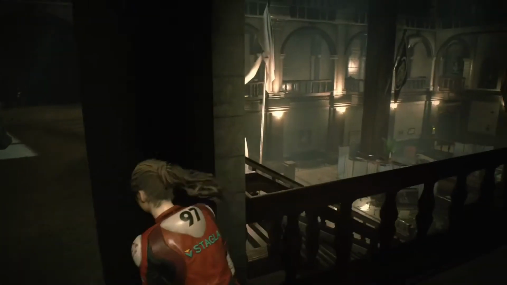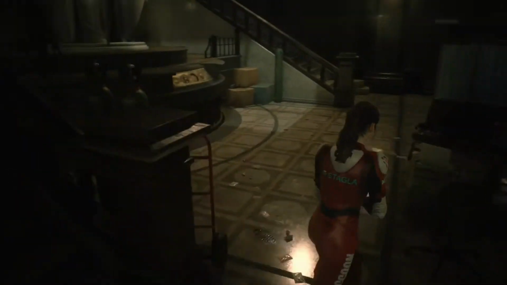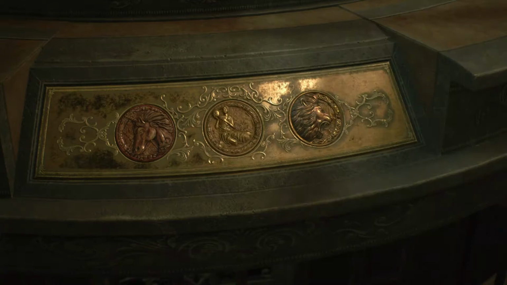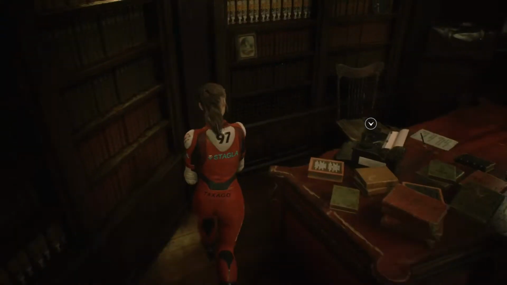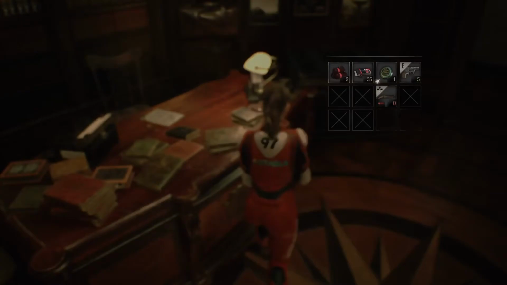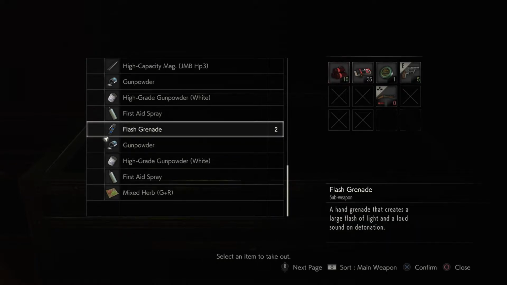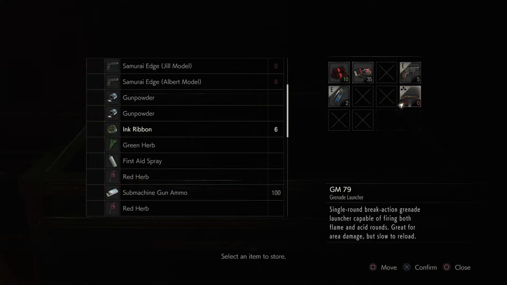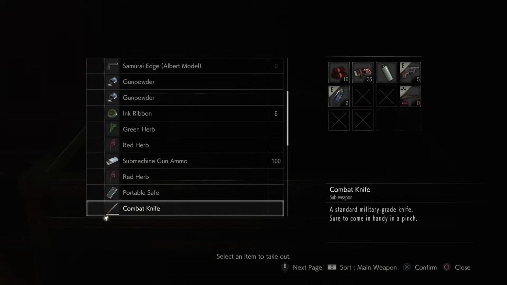Come back down here and say goodbye to the RPD for a little while. Briefly. Get the scenes. Get the flame rounds. Give you some ink ribbons. Yeah, useless. And we are getting close to where we do our first save here, but we're even closer to our first boss fight.